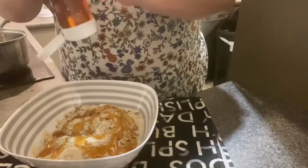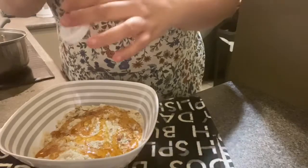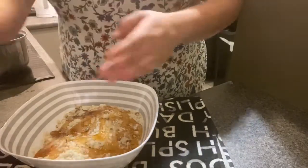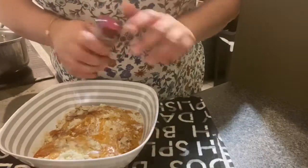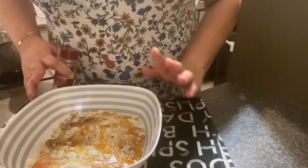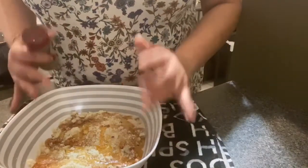And we're going to make this recipe in two parts. One where we're going to set up our baking pan with the dish, and the other one where we're going to make the syrup for it. So this is the filling. It consists of mixed nuts, as I mentioned, and honey.